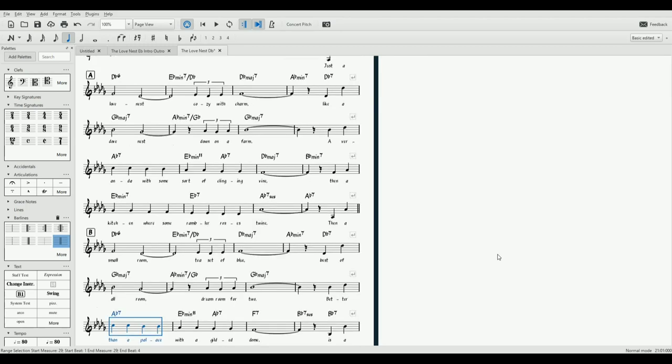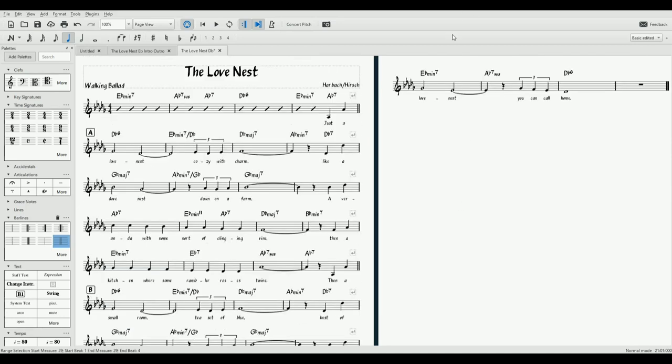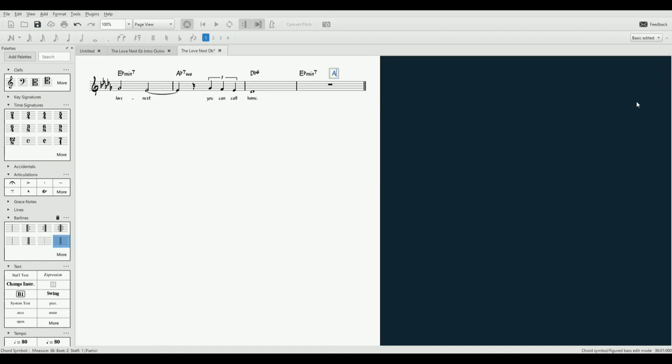Okay, so to avoid any confusion, I'm just going to do this. I'm going to make sure that they know that I just want this repeated four times, so I'm going to do it this way. First of all, let's go back here. I've selected this measure, and I'm just going to put a double bar line instead of that final bar line, which would indicate that that's the end. Let's fix this up a little bit. I'm going to select this and give them some chords, a turnaround to get back to letter A. So I've selected that, and I'm just going to press Control K. That gives me my chord text box. E flat minor 7. I'm just going to do a simple turnaround to 5 back into D flat major.